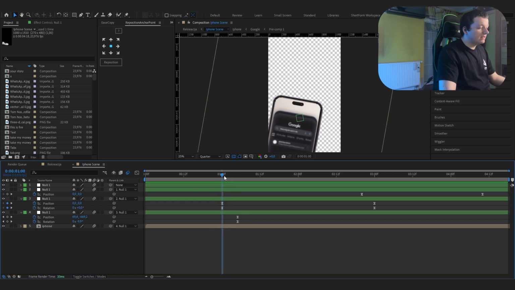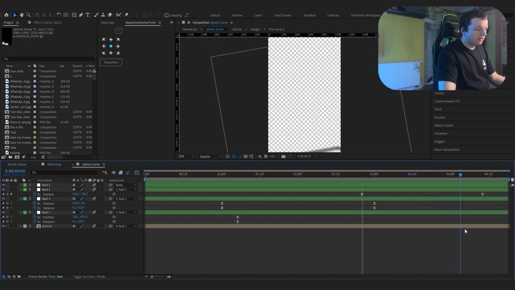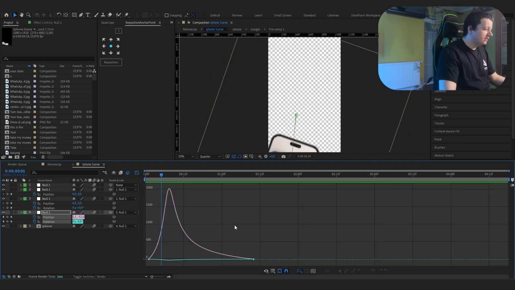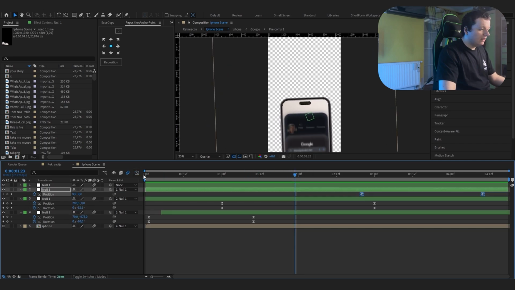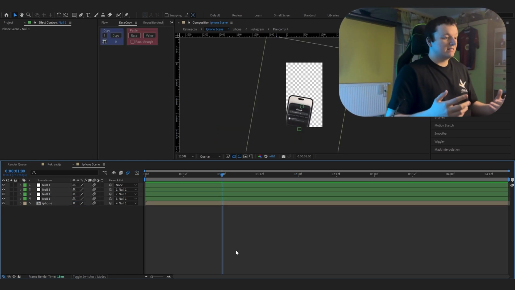With these keyframes, the iPhone is moving to the right side, and of course it also rotates to the right side. And for the last null, it's literally just the iPhone going down, and I will show you graphs for all of these movements. So this is the graph for the first null, this is for the second, and this is for the third. And yeah, that's literally it for this iPhone animation.